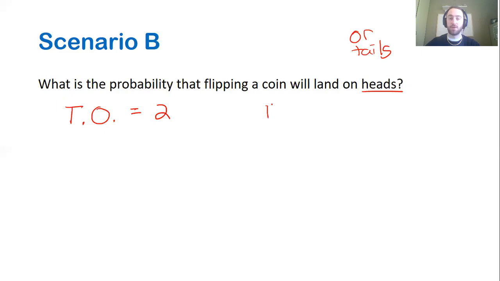So our favorable outcome is heads. How many favorable outcomes are there? Well, there's one. This is where we get our 1 over 2, our favorable outcomes all over our total outcomes. And 1 over 2 is 50%. So this is where we derive our answer, from the definition that we talked about previously, and we're going to apply that again to all our questions.